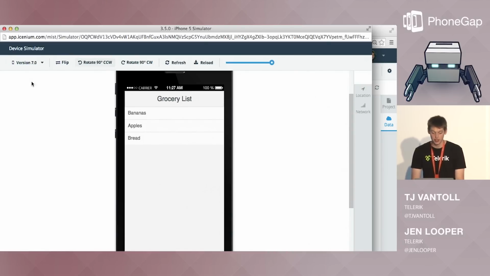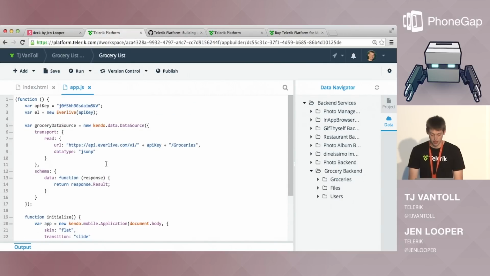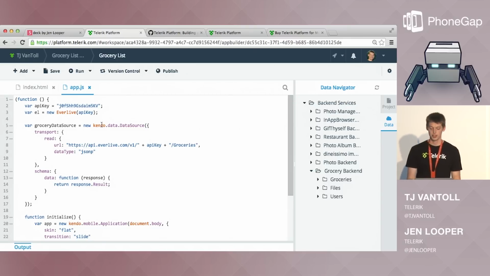Now, the way this code works, the layout and such is similar to what we were using in the last example. The real magic actually happens here. So I'm configuring a data source, and you may remember from the last example, I was just using a hard-coded list of images. But the Kendo UI data source gives you a lot of flexibility to tie into pretty much any service that you have accessible over HTTP.